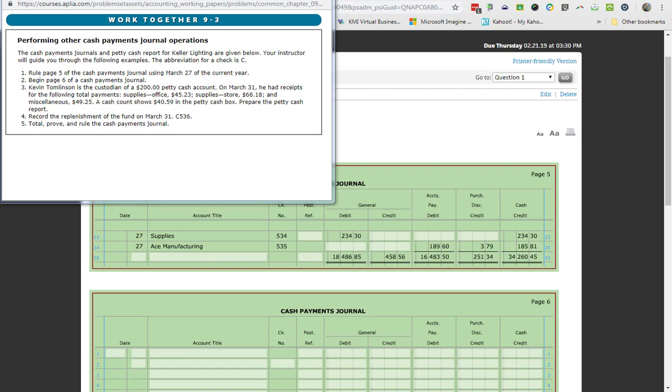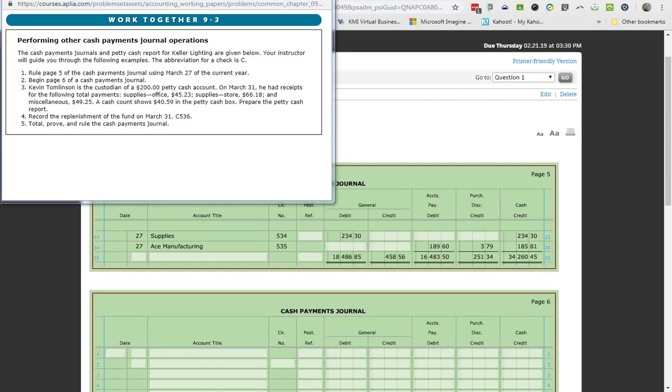And these were our numbers. And again, remember, this means 2/10, net 30. I get a 2% discount if I pay within 10 days. Otherwise, all of it's due in 30. 5/7, net 17: 5% discount if I pay in 7 days. Otherwise, all of it's due in 17. 4/10, net 20. So when we are in charge of accounts payable, meaning we are going to go through and pay off what we owe, we watch those terms because it saves us money if we pay within that discount period of 10 days, 7 days, or 12 days. If we pay within that discount period, we have to use that purchases discount column.